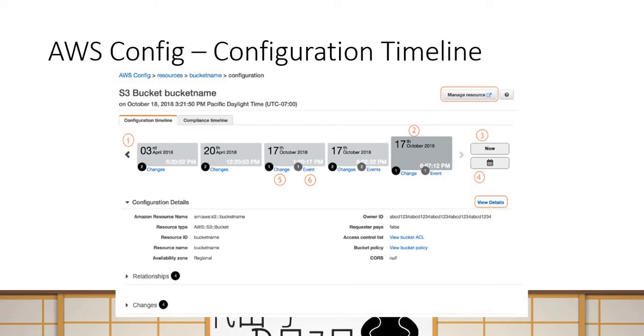It provides you the whole timeline of the history of changes happening with each of the resources. With that, you can come to know how a resource has changed in configuration over a period of time, and whether something changed compared to the previous day which might have caused the error you are getting today. So those kinds of things you can do with AWS Config. It's a very interesting and powerful service.